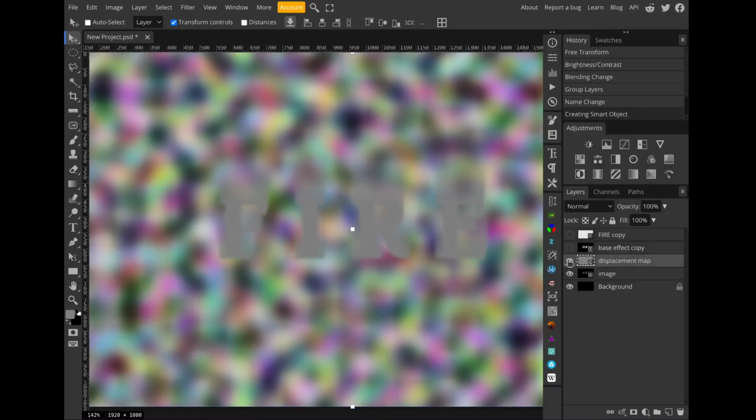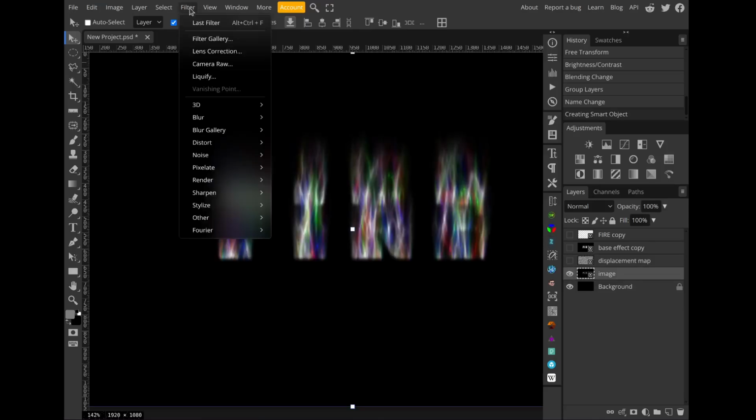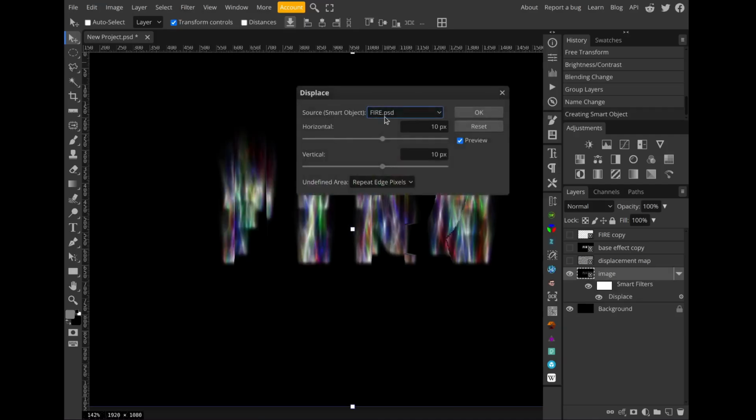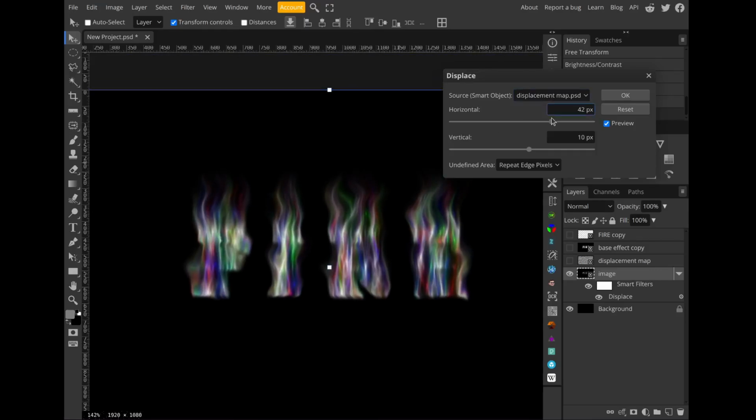Right now I can just hide this, and in our image that we had before, we can open displace, and for our source just choose displacement map.psd and bump up the horizontal amount by a good bit, and you'll start to see some kind of wind, making the flames more interesting.